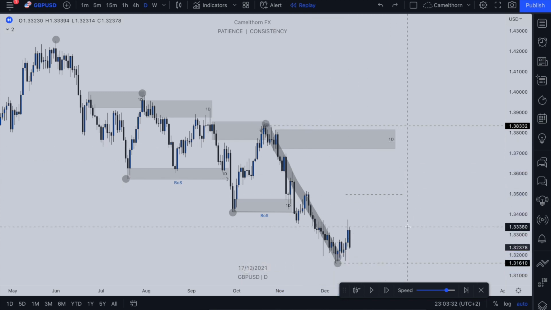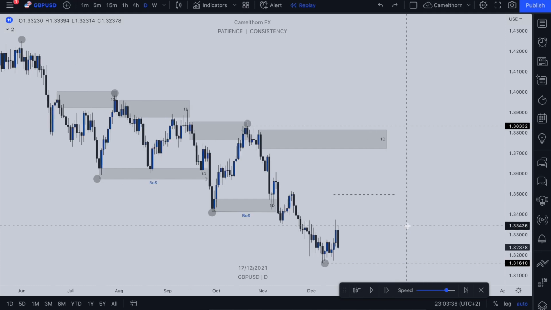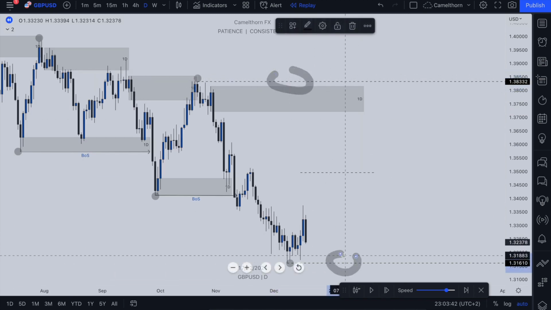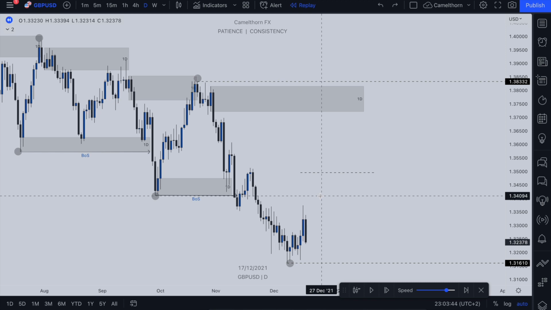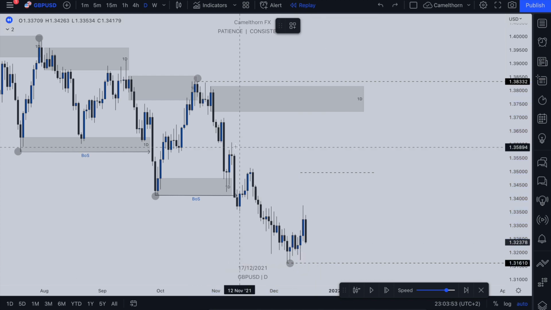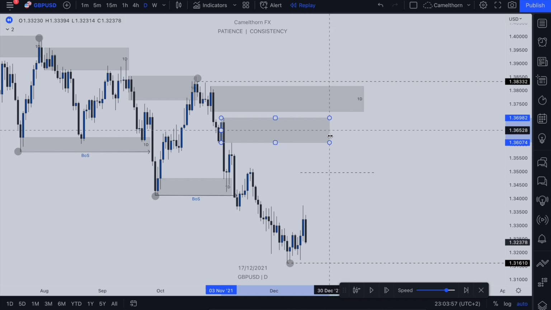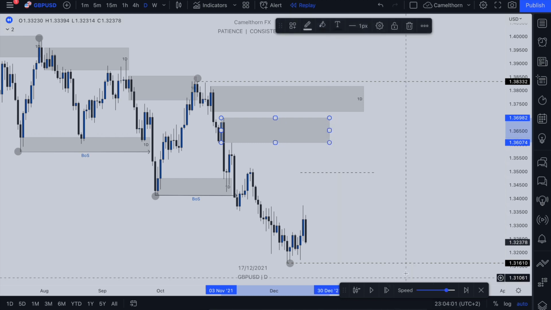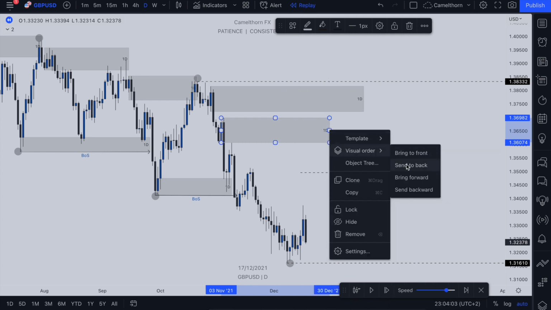So let's just say, for example, that this is Sunday or Saturday, whenever it is, like we said, and we are performing our market analysis. Once we mark out this high and this low, we want to go ahead and mark out any supply or demand zones that exist within this leg. The reason we do this is because we want to identify areas that we could potentially be seeing reversals from. So we've got this particular daily supply in here.